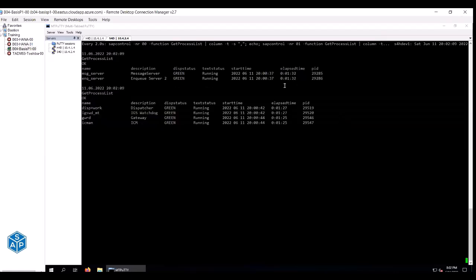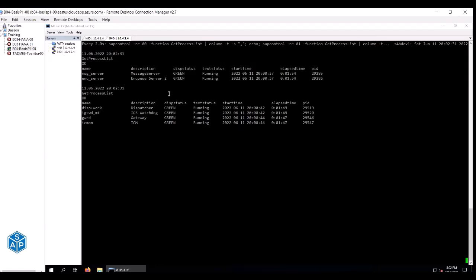Now, what is an ASCS instance? What is a primary application server? We will look into that, and I will also tell you how to identify which is an ASCS instance, which is a primary application server instance, and what the differences between them are. Right now we are discussing how to start your application server.